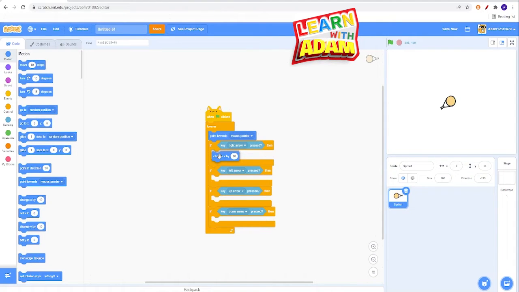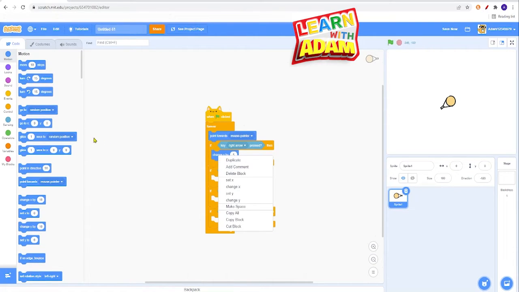Remove your finger from the mouse, click on this tab, and click on 5. Now we got if right arrow key pressed, change X by 5. So, let's duplicate this a few times.